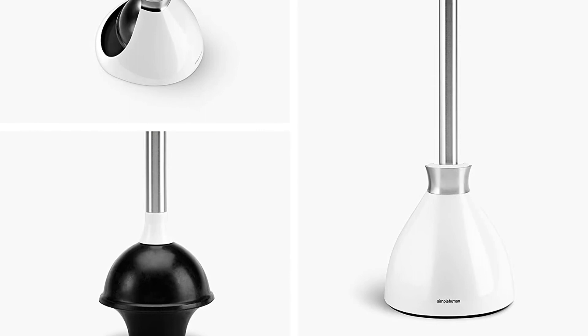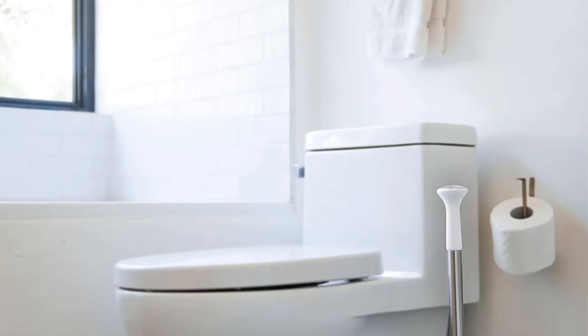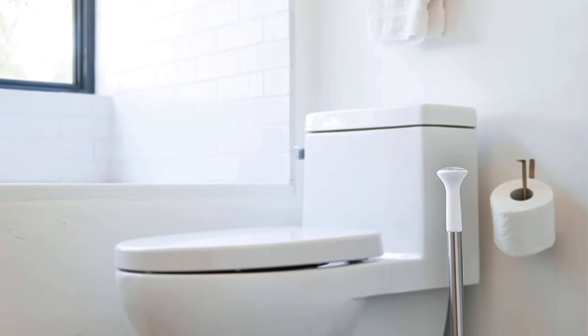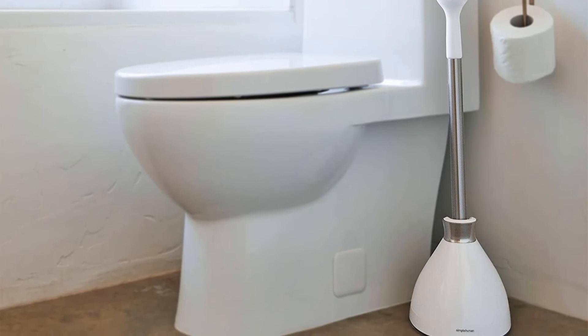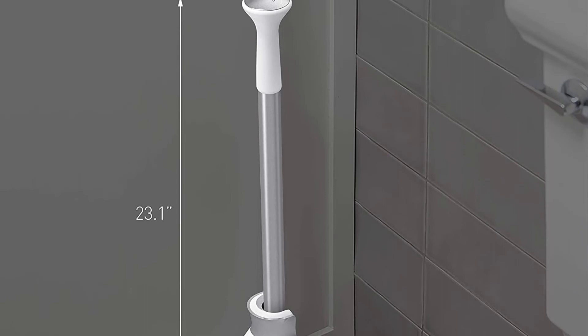Not to mention, the rubber cup and flange have a long and narrow profile for fast, effective suction on modern toilets, and you can count on the stainless steel handle to hold up under vigorous use. There's also a freestanding cover with a magnetic collar that attaches to the steel rod — this ensures drip-free closure without you having to touch the rubber piece that just took a dip in your toilet bowl. What's more, the brand backs this toilet plunger with a 5-year warranty.